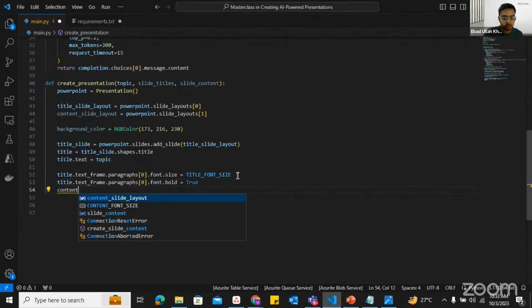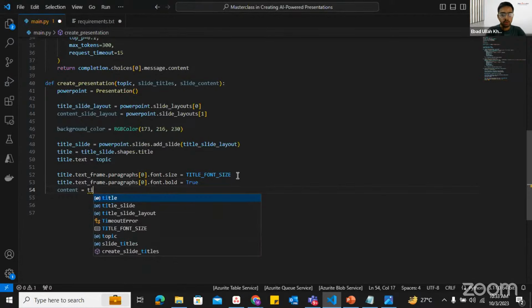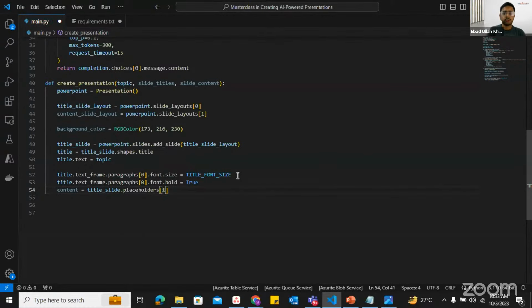We won't put a paragraph or a really big paragraph. We'll just put one thing that can be a cool thing for you guys. So this placeholder is kind of a subtitle for us. We can instantiate the placeholder to be 1. Why 1? Because it is a kind of content. It is not a title. That's why we are instantiating it as 1.